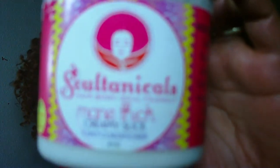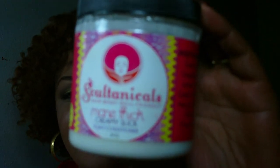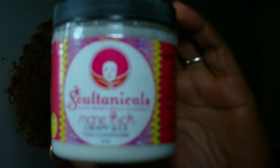What I'm going to review for you is the Soltanicals Main Thick Creamy Slick Seven Day Conditioner. That's the packaging right there — so cute, colorful packaging. It's meant to be used as a leave-in conditioner. When I first got it, my can't-wait self used it right away as a refresher, and I loved it — like a kid in a candy store.